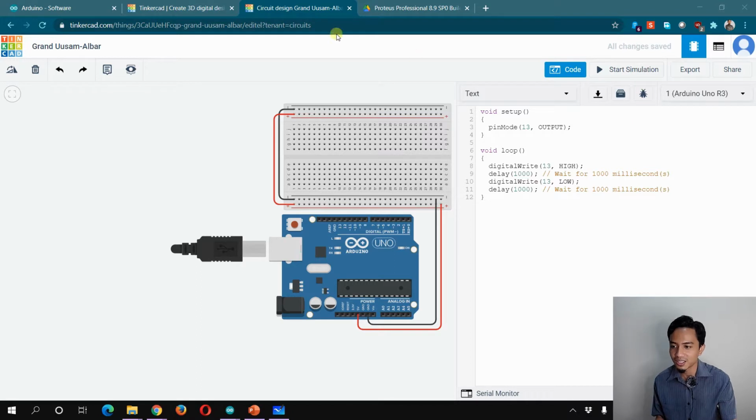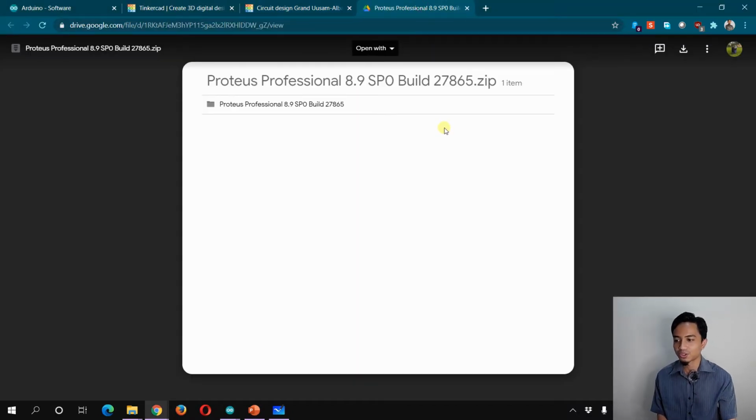That's why I suggest you download this Proteus software, which I have already shared the link for previously. But since this is a cracked version, I can't teach you these kind of unethical ways, but I can suggest you buy it, because I don't know whether you can afford to buy an original software. That's why I just give this software here, but I will not show how you are going to install it.